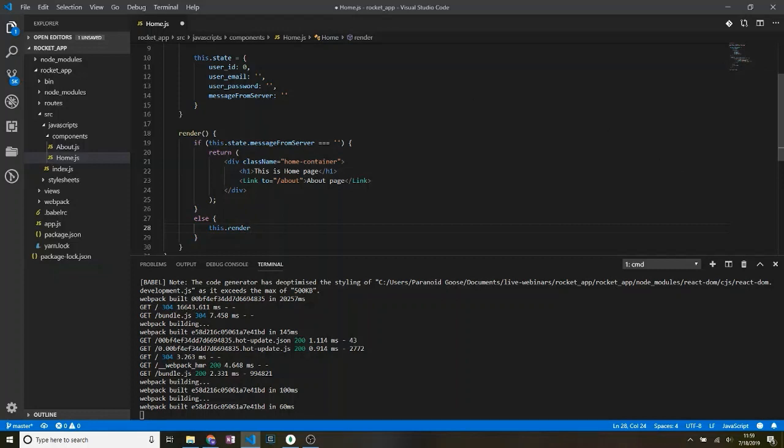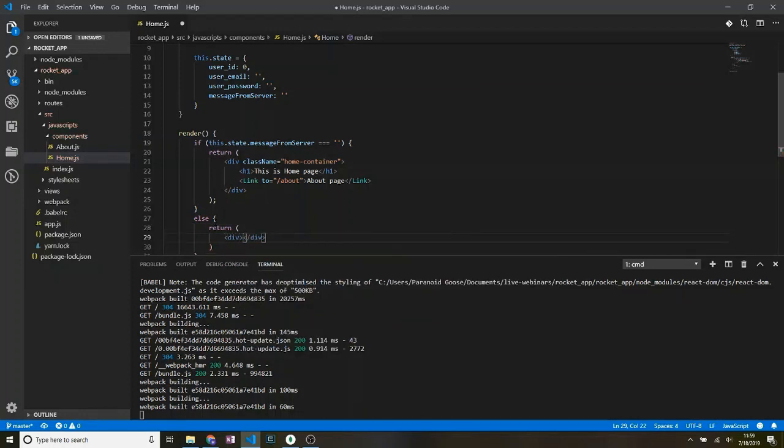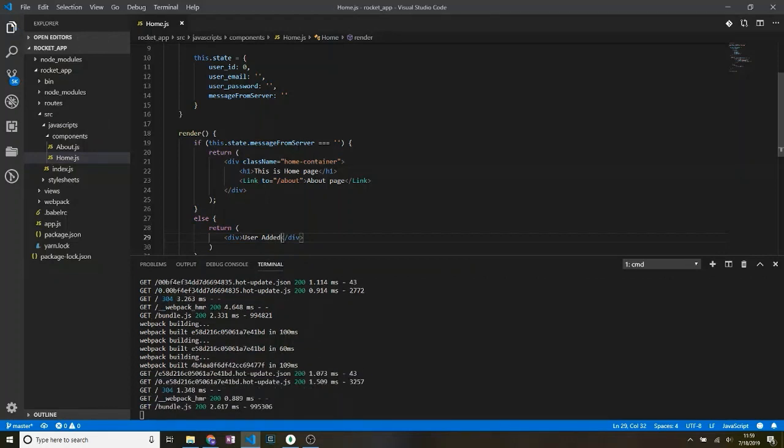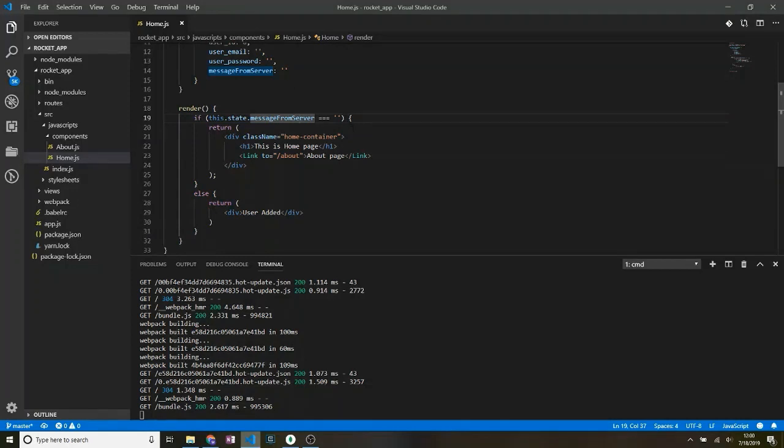So we'll go ahead and say return, and we'll just say user added inside of this div. So user added. Okay. So now if there's no message from the server, we should still see our same home page. Okay, that is step 1.